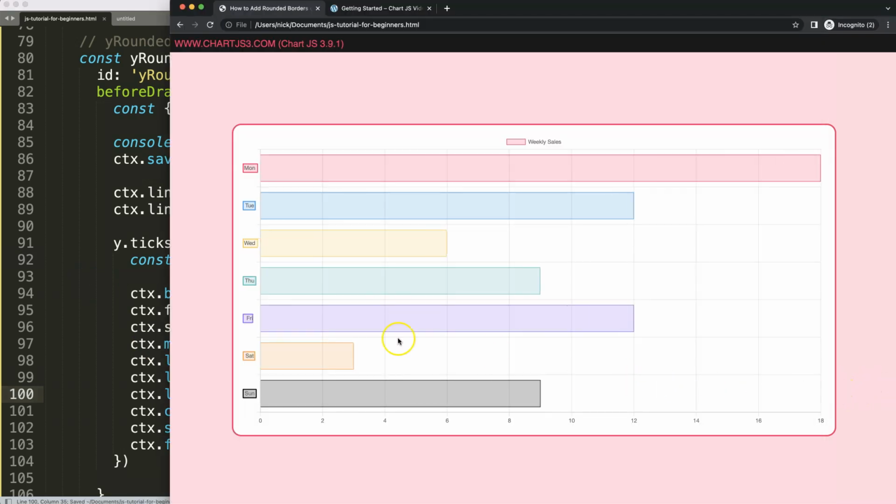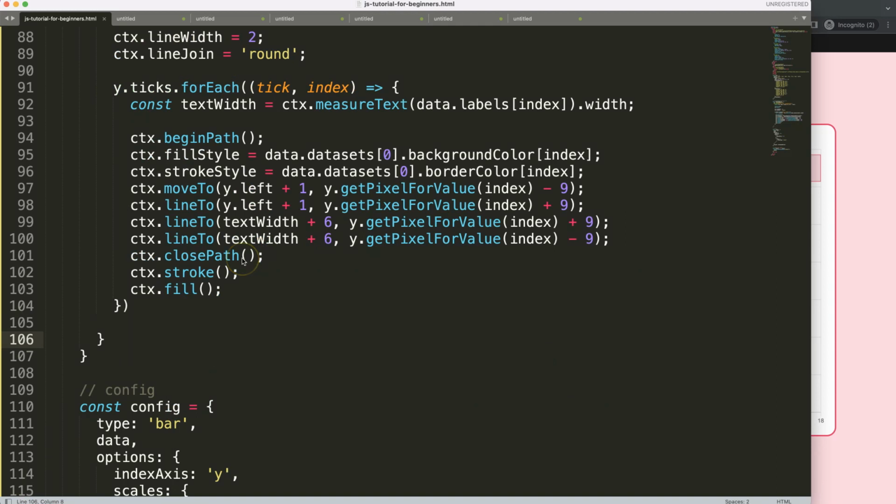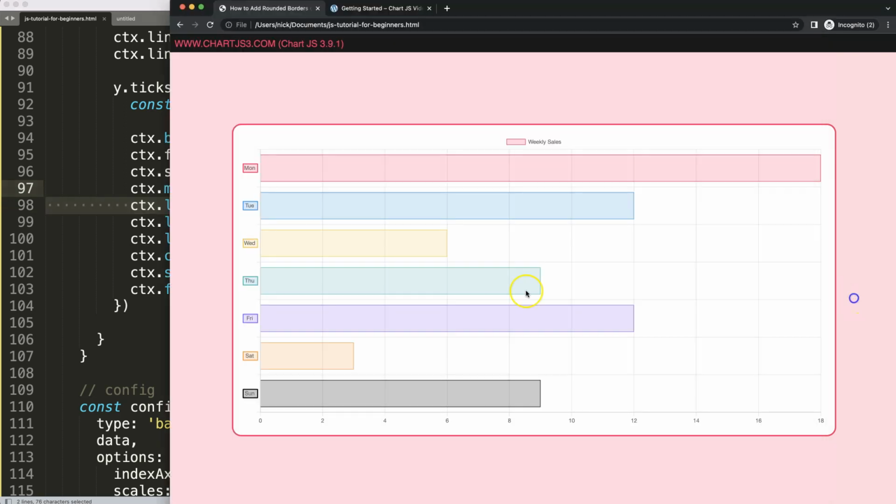Save, refresh. All right, interesting, because I realize, of course, this part here is having a problem. So what we need to do here is just fine tune that one. Let me double check. All right, so I realized that it will be more tricky, so I will skip that one. Let me explain where the issue most likely is, but I have to really test that one. We have a dynamic width, and then we have a static starting point, and that will give us, of course, the problem like this, because it just doesn't understand it properly. But I have to probably find a proper solution for this.